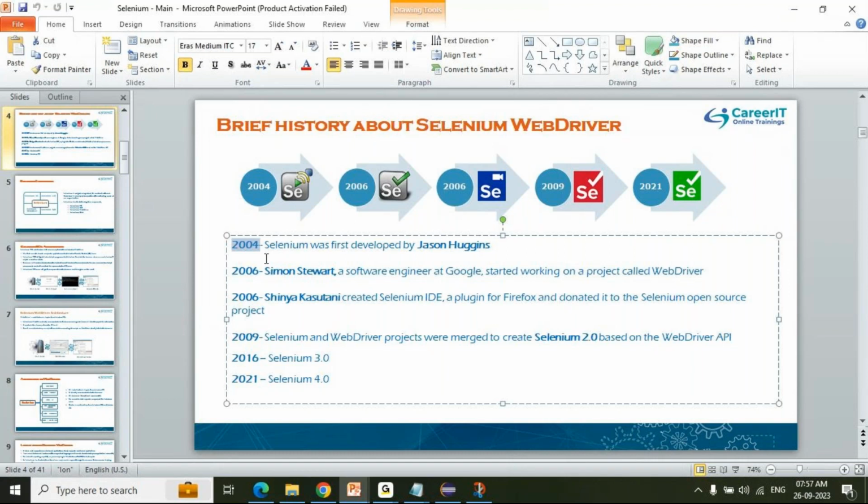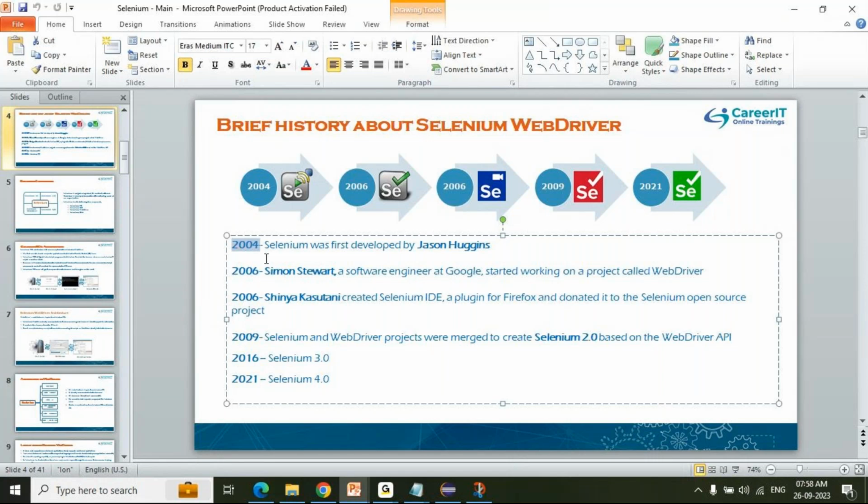That was QTP, Quick Test Professional. Now it is UFT, but before it was QTP, and QTP was developed by a company called Mercury, guys. Later that Mercury company was taken over by another company called HP. But before that there was a company called Mercury which developed a tool called QTP.